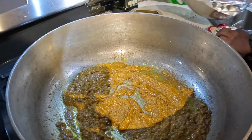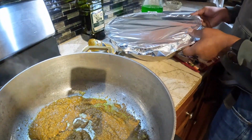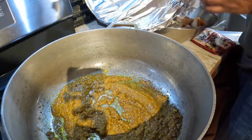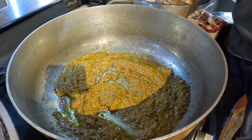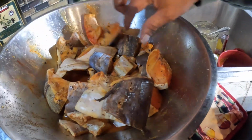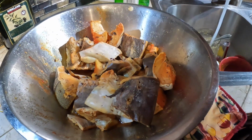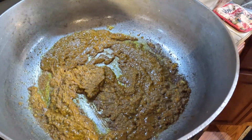We actually season our fish. You don't have to season your fish, and marinate it, and we let it in the fridge to thaw out for some time. And we got some head pieces in here. This is fresh Gilbaka from Guyana. Like I said in the other video, this came a few days ago. We got some nice fresh Gilbaka.